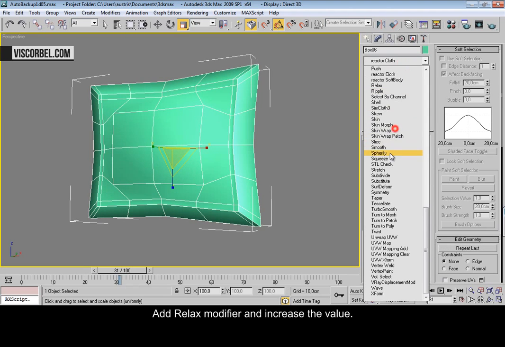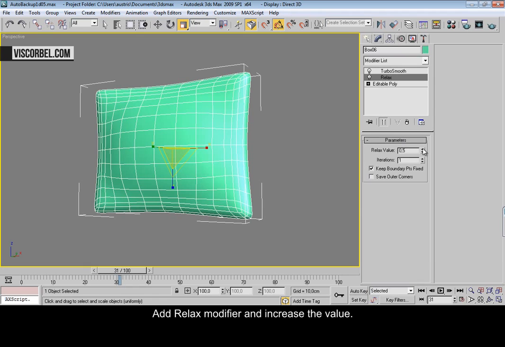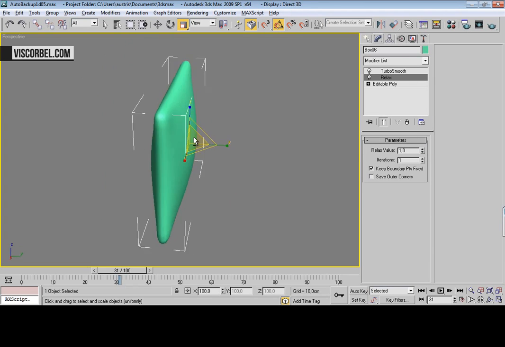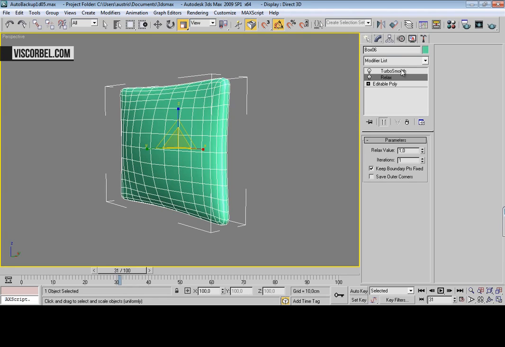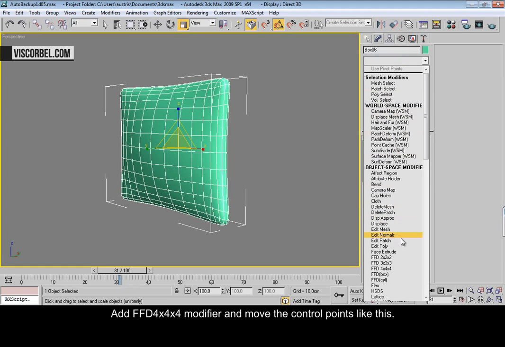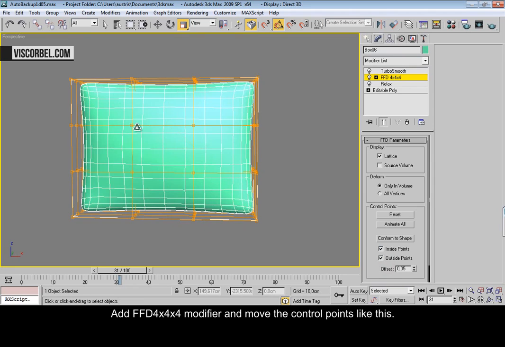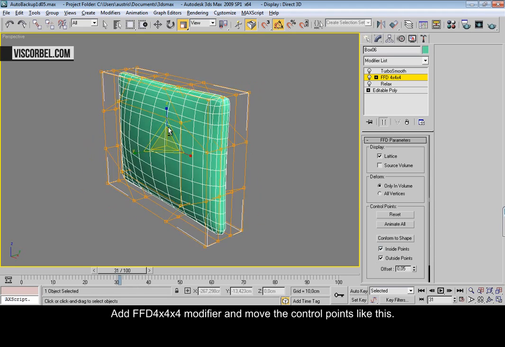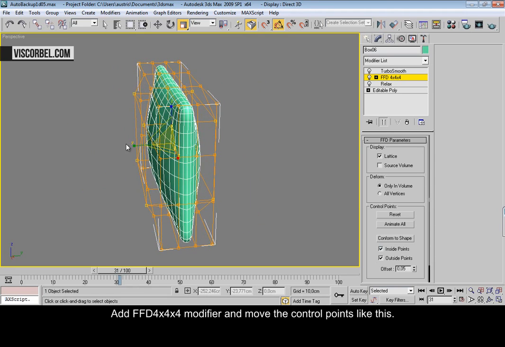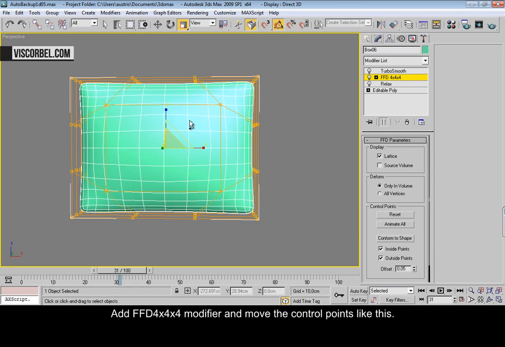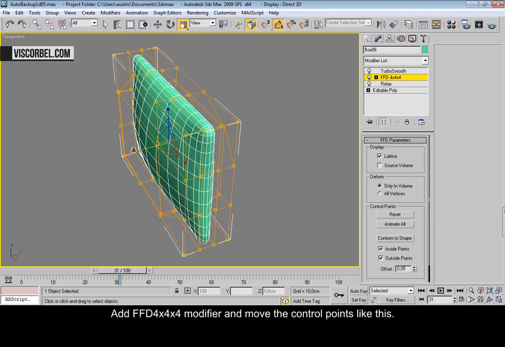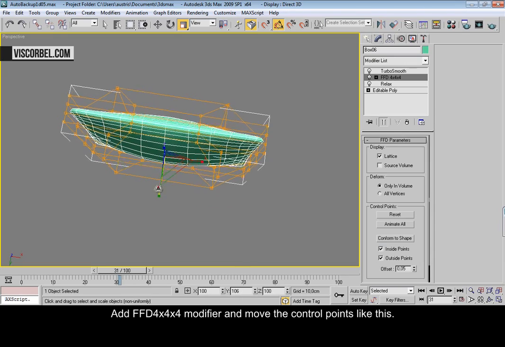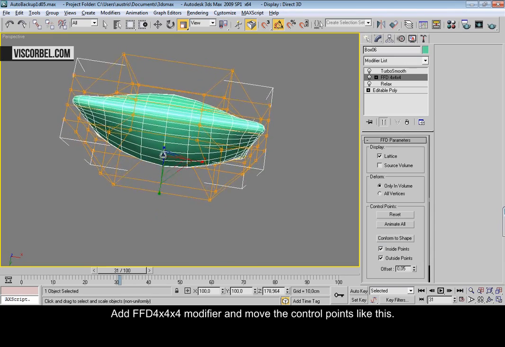Let's add the relax modifier now. And FFD 444 on top of that. Scale the middle larger, thicker, invert the selection and flatten it out. Now scale everything like this.